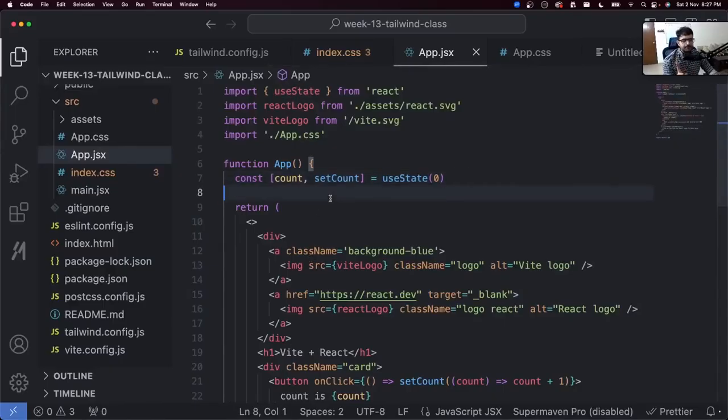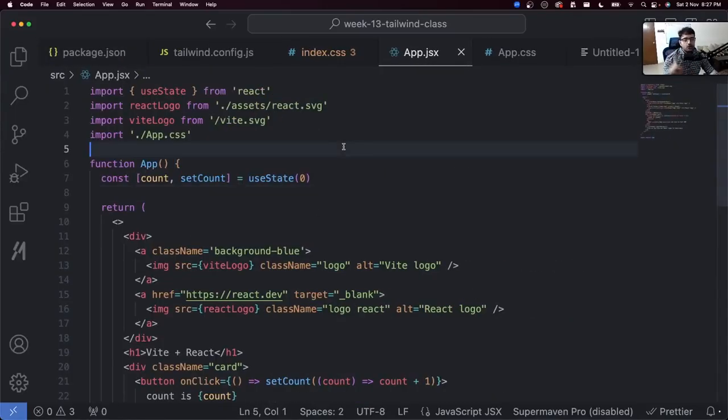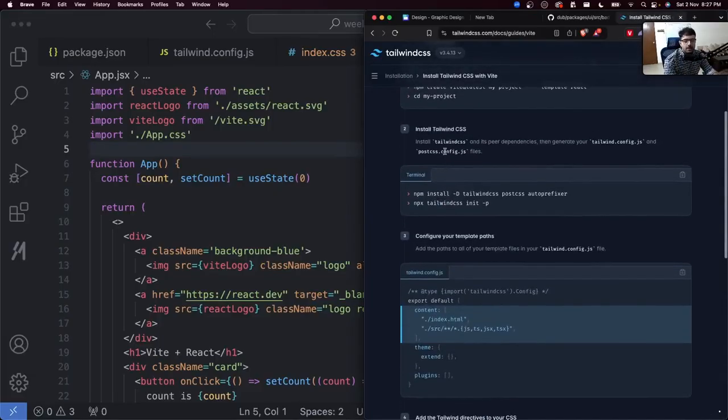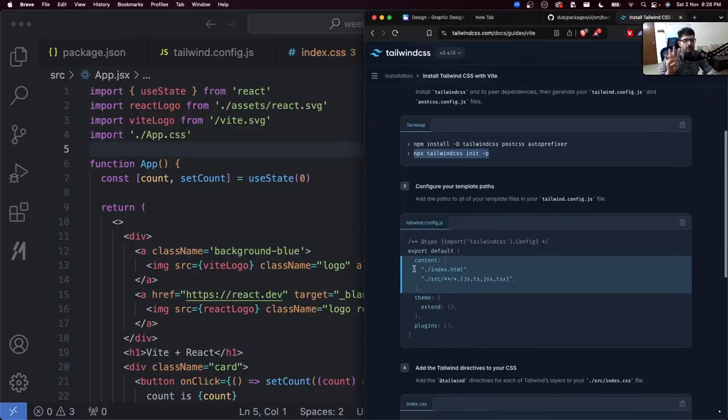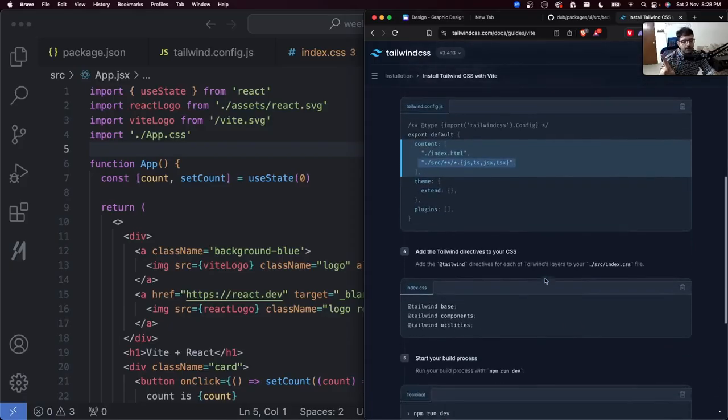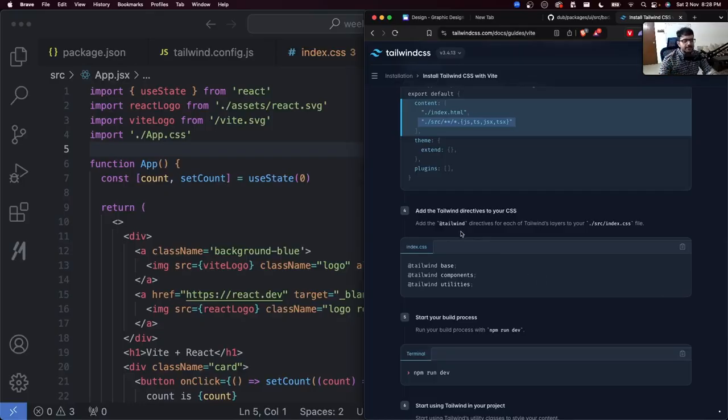So to recap, I did a bunch of things to initialize Tailwind in my project. Number 1, I created a fresh React project. Number 2, I added these 3 dependencies there. Number 3, I generated a tailwind.config.js. Number 4, over there I told it कि यार यहाँ पे I'm going to write Tailwind code. And then finally in index.css, I added these 3 lines of code. That is good enough. Now we have a project which has Tailwind installed. How can we confirm?